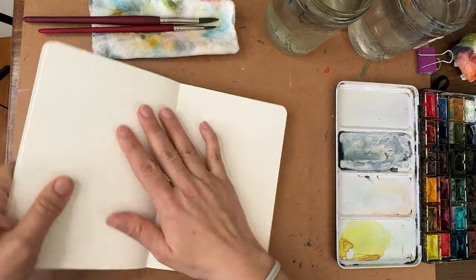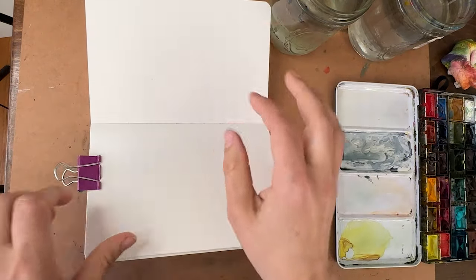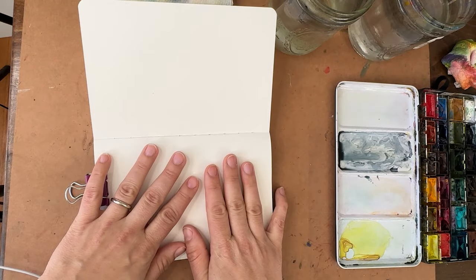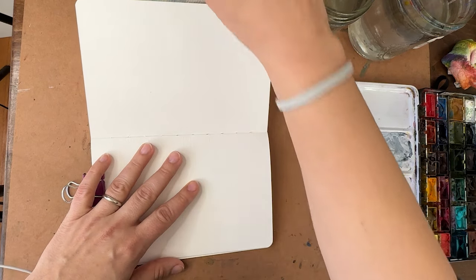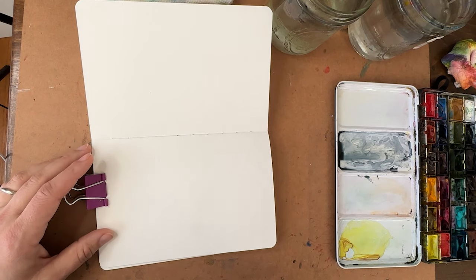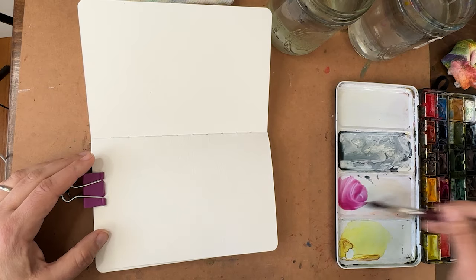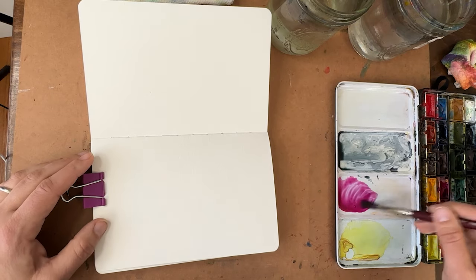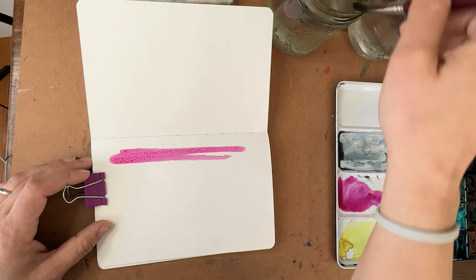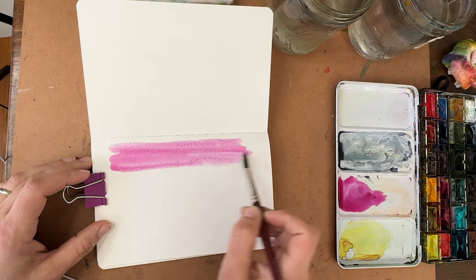It paints really well. So let's paint something on this. Let's just do something with lots of water, because that's the biggest test, is can we get water in here and not really ruin our pages. So let's just do something a little abstract. We'll just do a fun little, like we did in a few paintings ago. Maybe it was the last one or two paintings ago. Let's just do something with lots of paint and lots of water. Or here, we'll do something that's reminiscent of a sunrise.